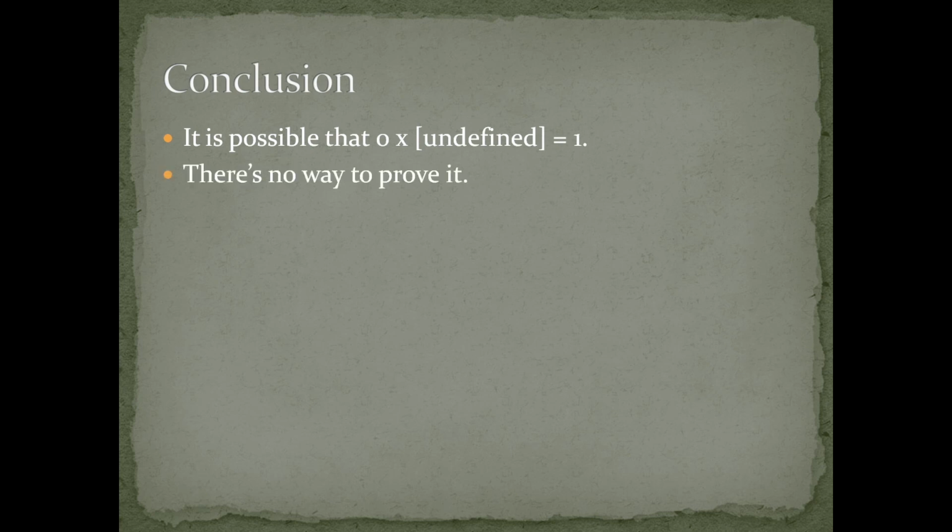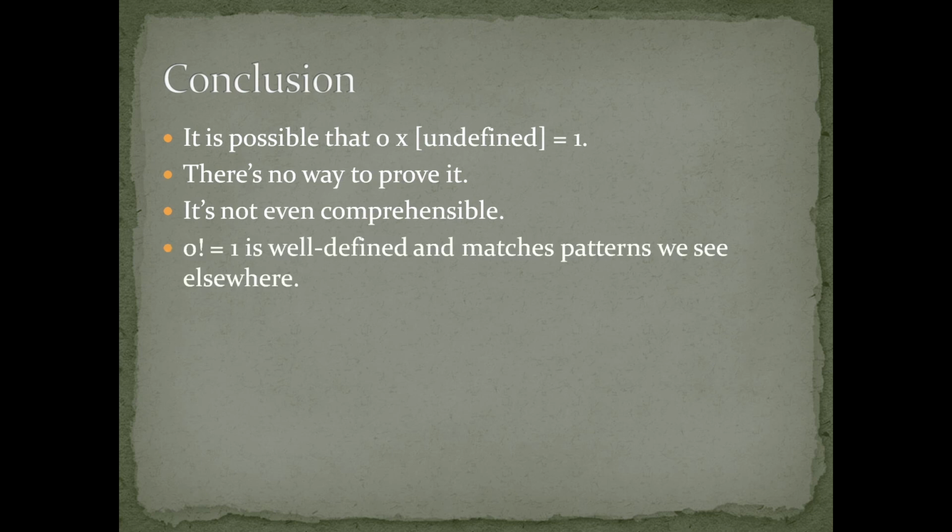We don't know. We also have no way of proving it one way or the other, since an undefined process is, by definition, impossible to comprehend. And therefore, that particular negative 1 factorial is not useful for mathematics. But the other solution that we got for 0 factorial is well defined, and it fits the pattern we see elsewhere. And there is no contradiction because we can't say what the undefined thing is going to do. Therefore, 0 factorial is indeed best understood as being equivalent to 1.